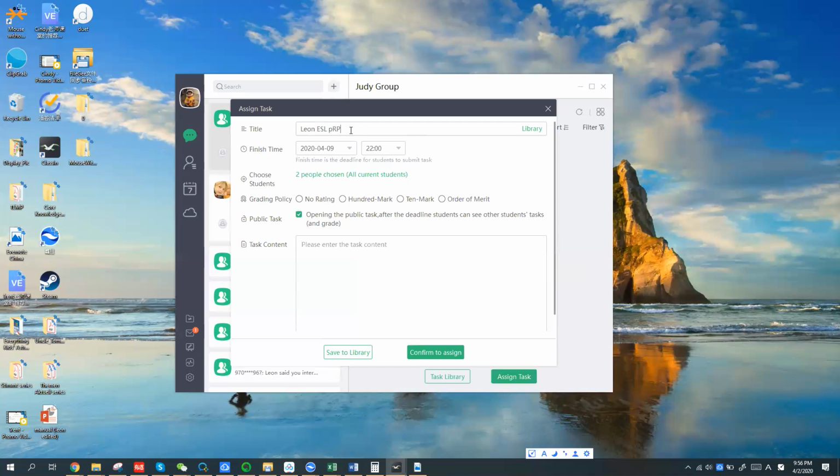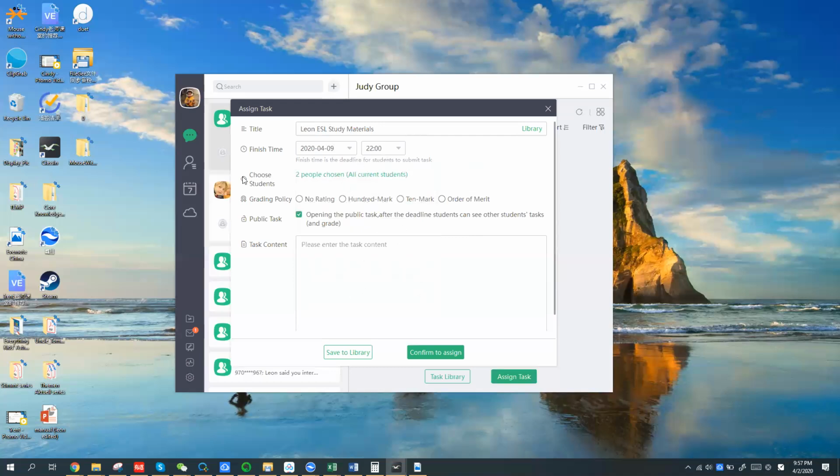You can type it here, like term project, or study materials. Anything you want to share with your student, make sure you give them some time. The default time is exactly 1 week from now. Today is April 2nd, so it will be April 9, which is 1 week later.